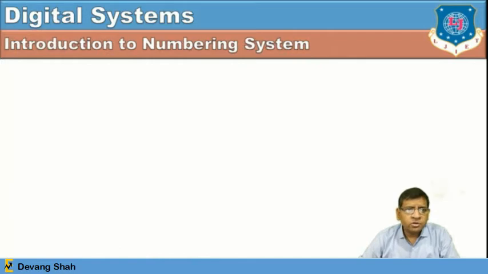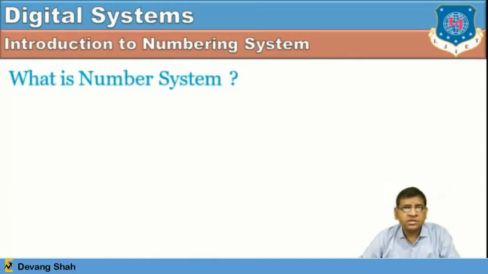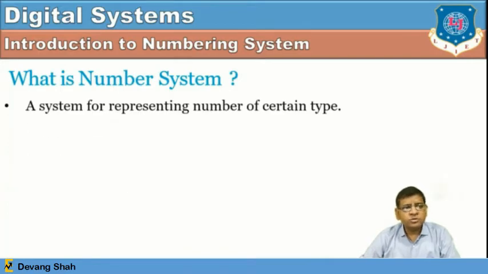Based on that, if we consider numbering systems, people usually use the decimal numbering system. In our everyday routine transactions we use numbers from 0 to 9, and that is our normal numbering system, called the decimal numbering system. But a computer or microprocessor can understand only the binary signals 1 and 0s. So our job is to convert all those decimal numbers into the binary numbering system. More advanced versions of the binary numbering system are the octal and hexadecimal numbering systems that we need to understand. So our first job is to understand what a numbering system is.